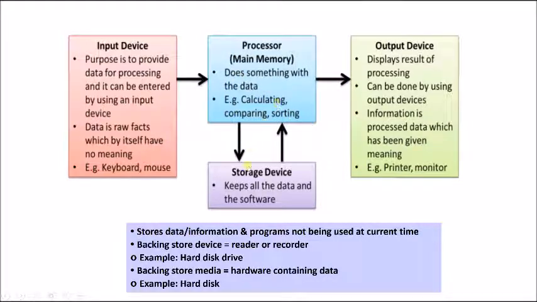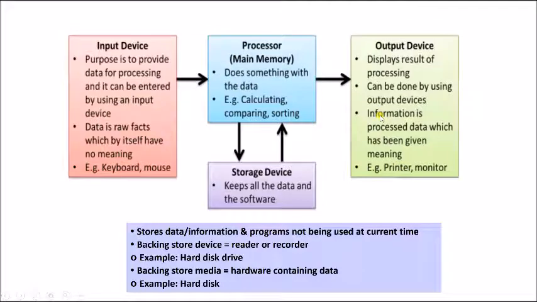Sometimes we need also to refer to the storage device to keep this data and to keep these results in some software or program. Now we have, as a human, to see this result. I can see it using an output device, which is displaying the result of the processing. It can be done using any output device. Output devices, the main two, like monitor, printer, also the speakers and the data show.